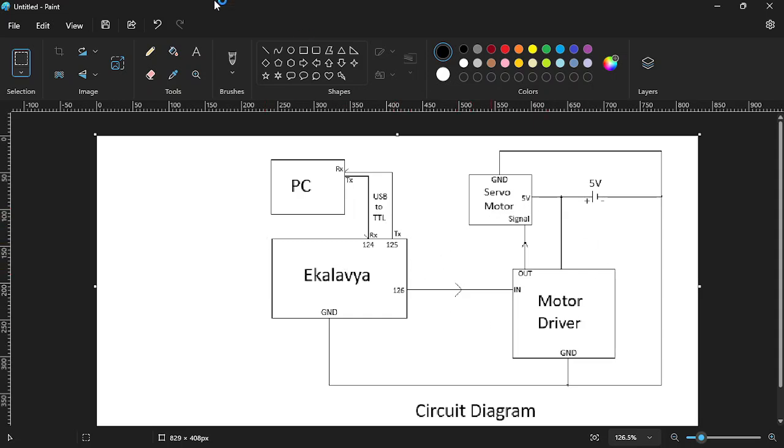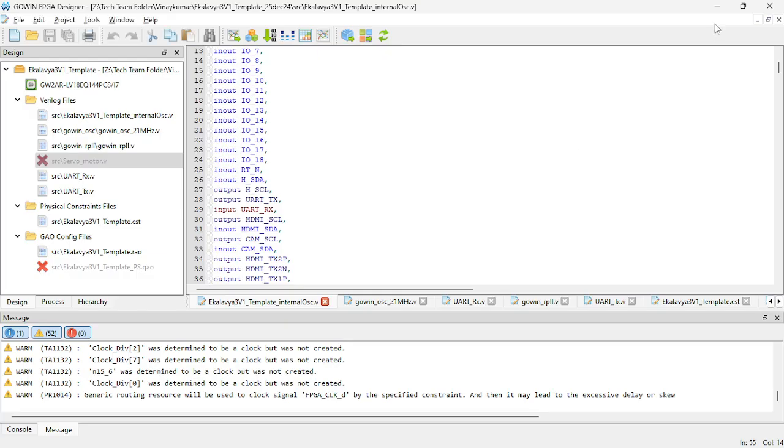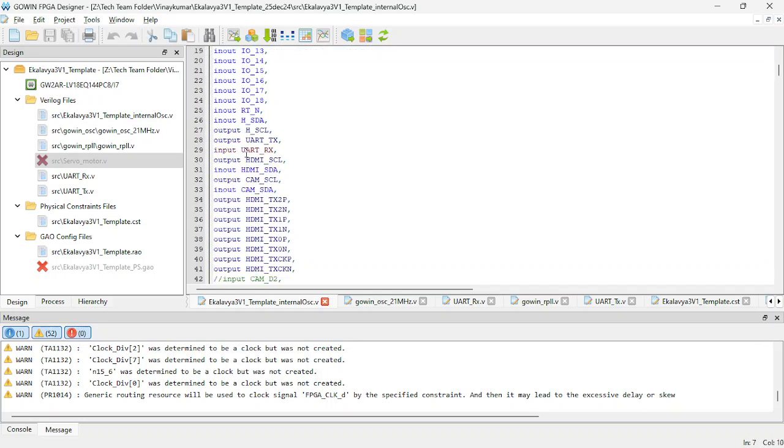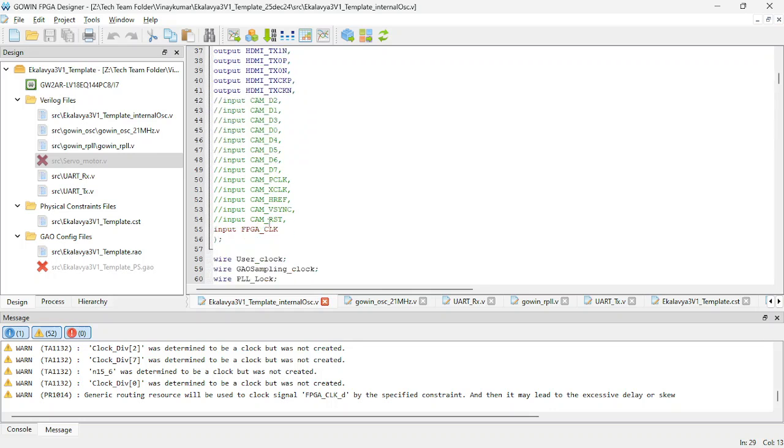So let's now move on to the code. Here, as I said, we are using IO1, UART TX, UART RX, and then the clock.